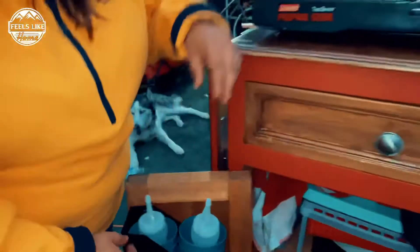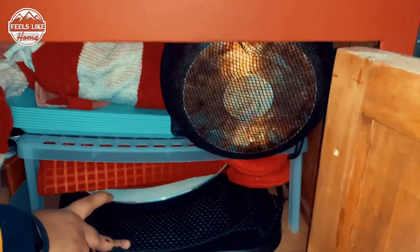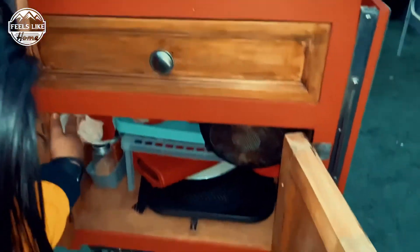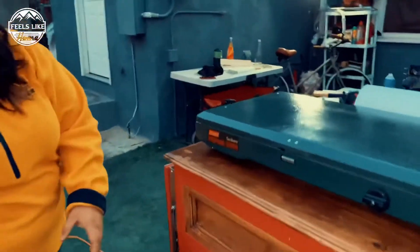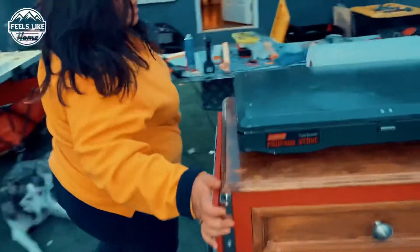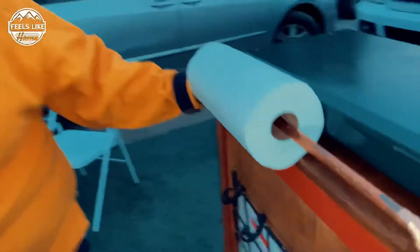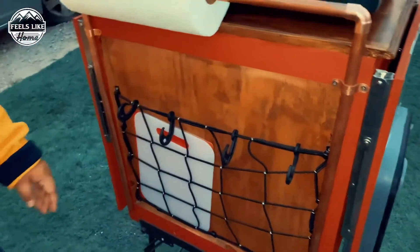Other things I may need on the road will go on this door. In here I've got two gas stoves, eight plates, two pots, two pans, utensils to dry, and my spices. Coming out here I've got some tupperware in there as well, all snuggled up. My husband also added a net in the back — it's a motorcycle net — that holds all the miscellaneous items. You could also add your trash bags on this. I have my cutting boards in here and I can use the net to hold any other stuff.